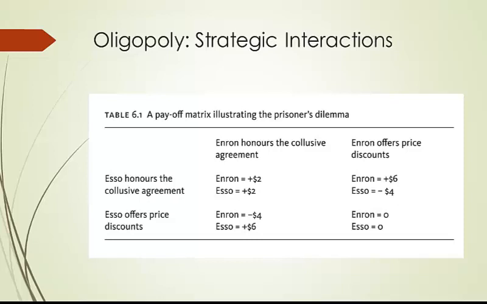So both of you make an agreement, the other one honors his agreement, but you cut the prices, then you will make a profit at his expense. So that is the price discount. It makes +4, and the other guy loses money because of your betrayal. And similarly, if the other guy betrays, then he makes money at your expense. And if both people betray, then both people lose, or they both make 0. So this is the standard prisoner's dilemma.